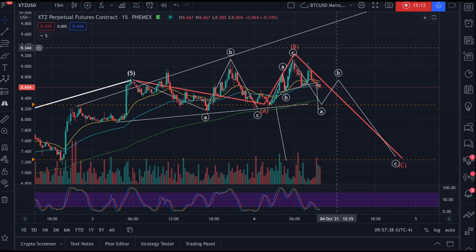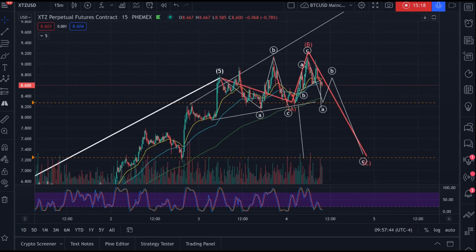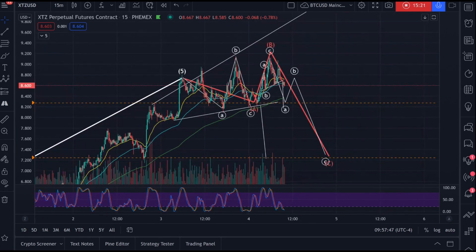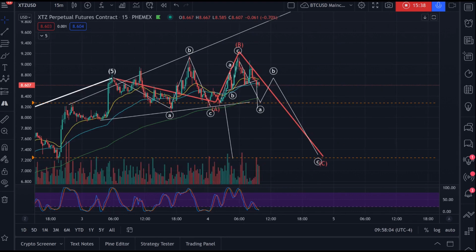So if you watched my video, you'll see that I recommend shorting only here. You should only short the most impulsive and the most directed wave, which is the C wave. Don't worry about the A wave. Obviously, the B wave's going up, so it's not a short opportunity. If anything, it's a long opportunity. But you wait until the top of the B wave, and in that video, I describe different ways you can do that. So essentially, you just want to catch the top of the B wave and short all the way down here, and you get this ABC correction. And that's basically the strategy for shorting intelligently, minimizing risk and maximizing reward.